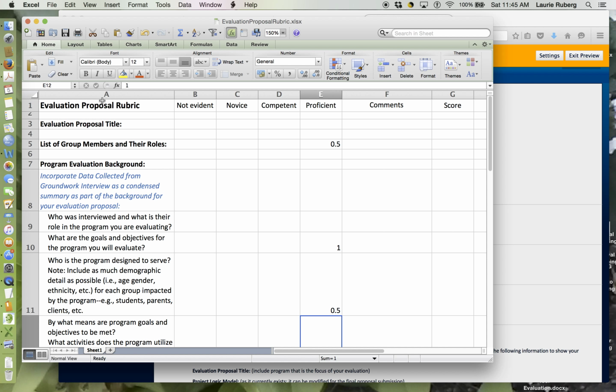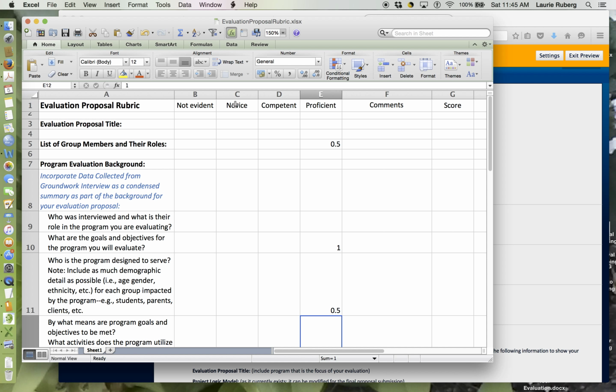So this is the Excel version of it. And I've been using these headers, which have been suggested in a rubric professional development course I took, and I noticed they're also used in eCampus as one of the options. I added this one, not evident. If there's a case where this criterion was overlooked, or there's no evidence at all, we need this category.